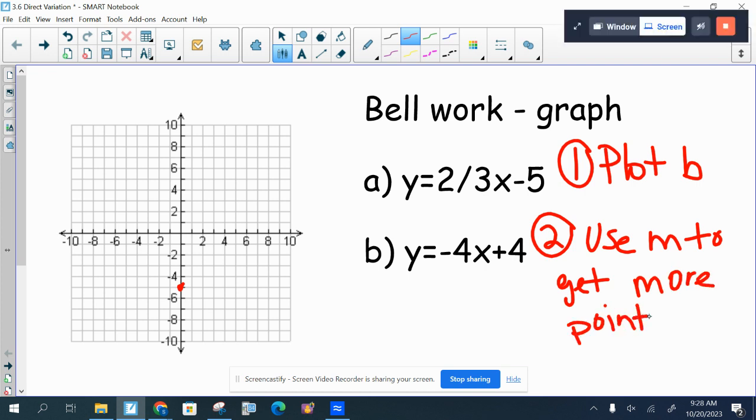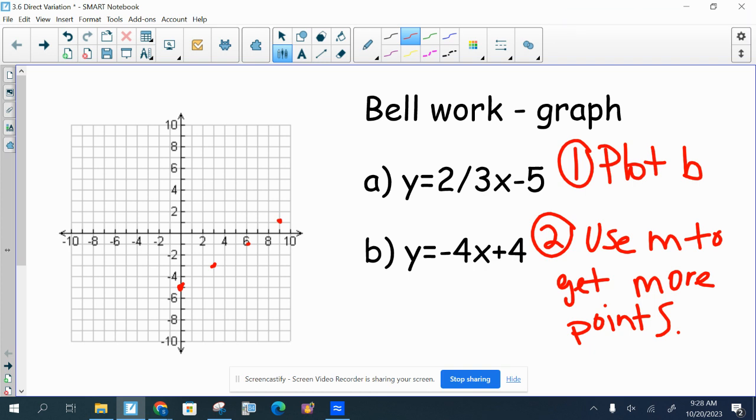And we want to plot as many points as can fit on the graph so we can make the most accurate line possible. So you go up 2 over 3, up 2 over 3, up 2 over 3. And then you can also go down 2 left 3 to get points on the left side of the y-axis. Down 2 left 3, because if you think about it, down and left is a double negative, which makes a positive.